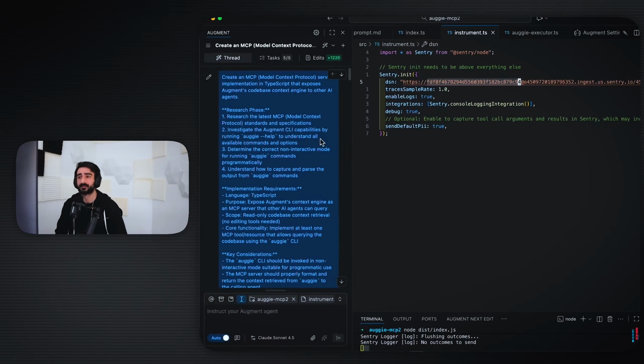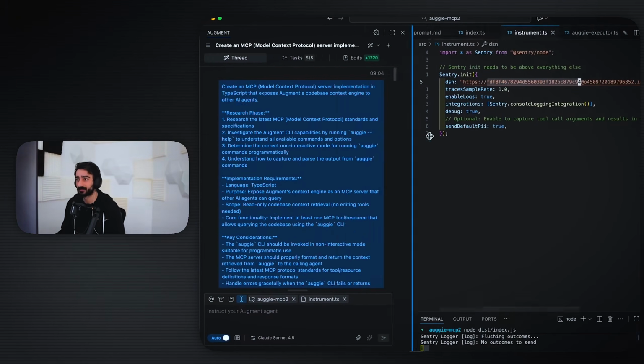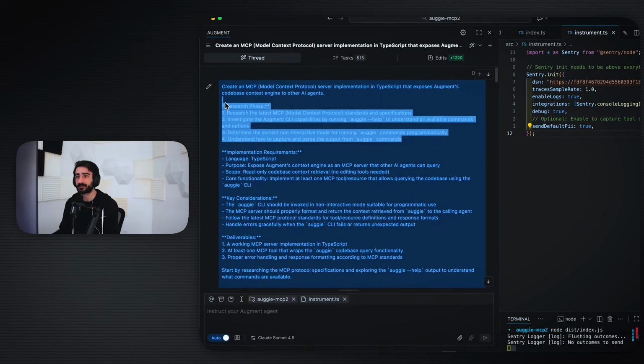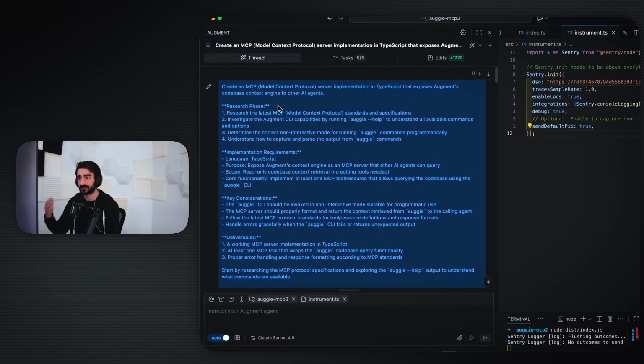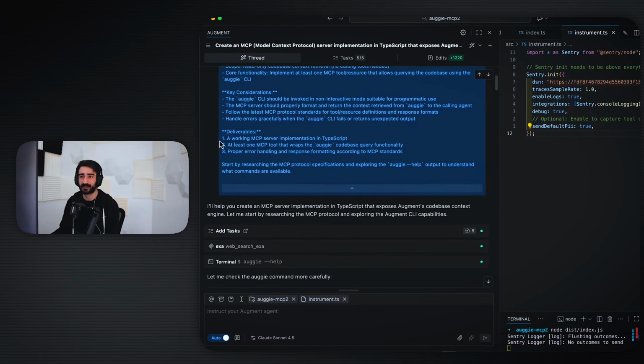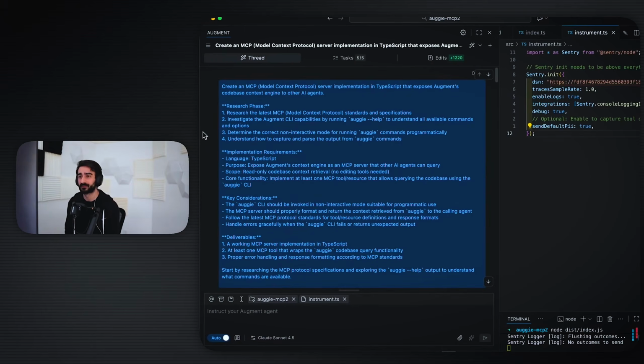As I said earlier, a big tip for these kinds of one-shot prompts is to get the agent to first do research, especially for new technologies like Model Context Protocol. A lot of these underlying LLM models might not have up-to-date docs or information on the latest best practices and the way to do stuff. So definitely have a research phase. With Augment, it can do its own web research. I used Exa in this example. I just like trying new tools out, and it has been pretty great. I haven't compared it to the inbuilt Augment web search, but I'm sure it'd be just as good.